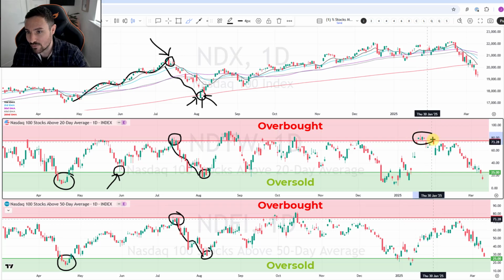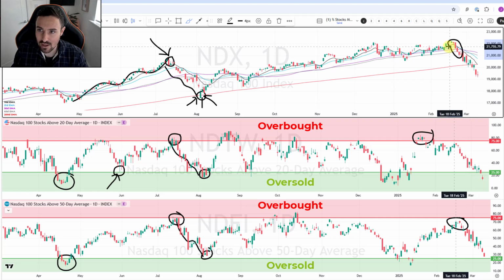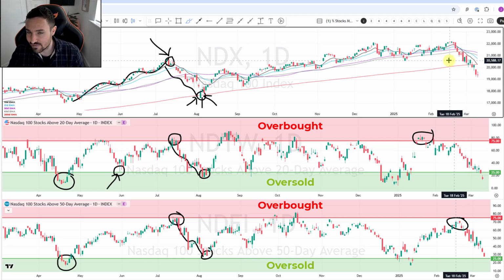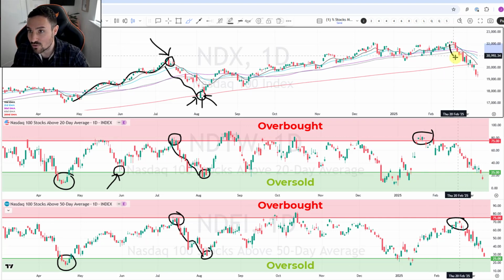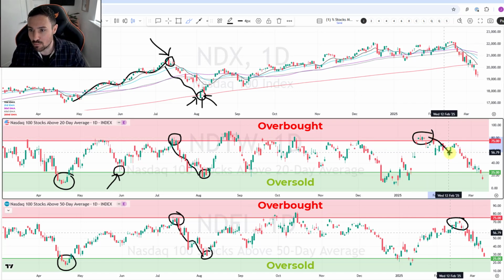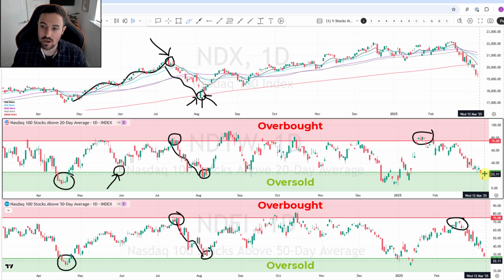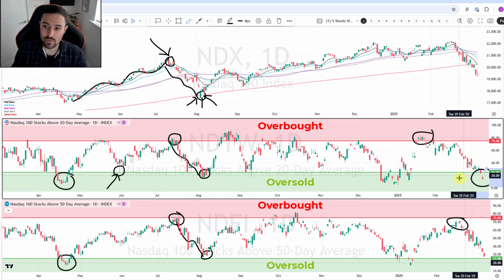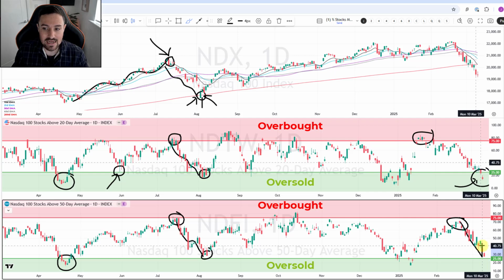But when you're up here and you're in or near overbought territory, and you start to get bearish breakdowns like this, you get some geopolitical news, the tariffs, the Fed, recession fears, then you start to see that tide flowing out. You start to see a bearish breakdown in the price action. I'm thinking, to use a Livermore terminology, that the line of least resistance is heading downwards. It's heading out, and we're also seeing that confirmed with the breadth. But then what I'm looking for is that reversal. Now I'm expecting that reversal to come through more so when these moving average breadth readings are in oversold territory, like we're starting to see on a 20-day basis. 50-day is getting pretty close as well.